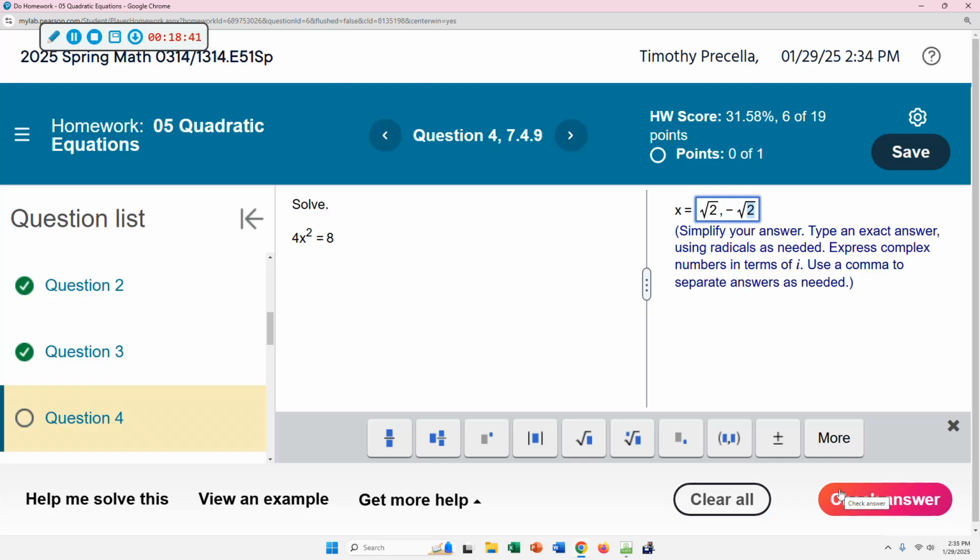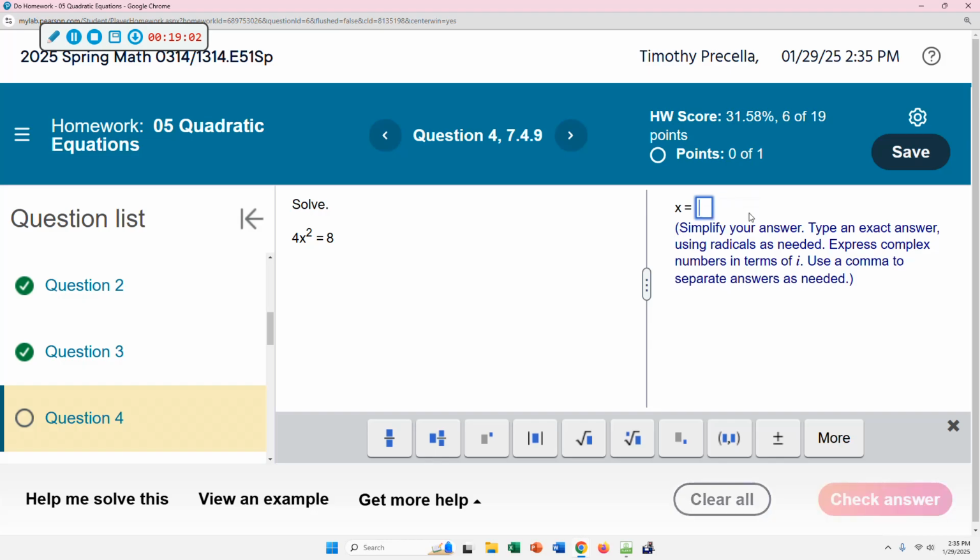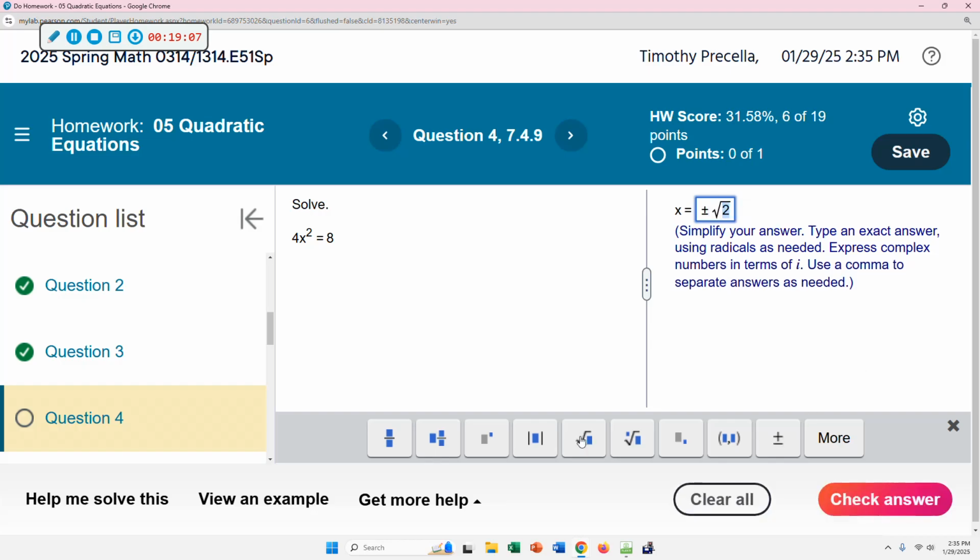Now, if you miss it, you get an answer wrong, the way it's going to say this is the right answer, okay, because that's how they used to do it. They used to state it as 2 answers, but you're not going to be doing that now thanks to that hot button. Delete that and put in plus minus the square root of 2. Sometimes students say, oh, they counted it wrong because I used the plus minus. No, you did something else wrong.